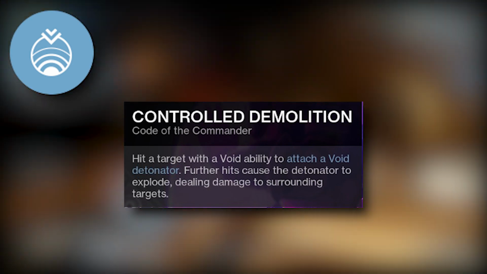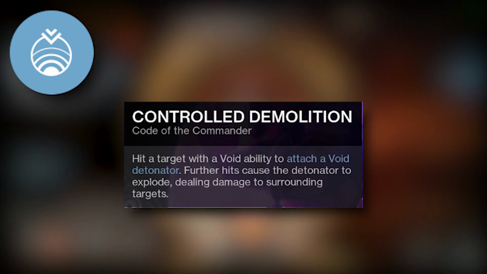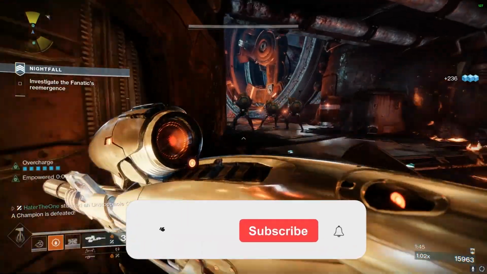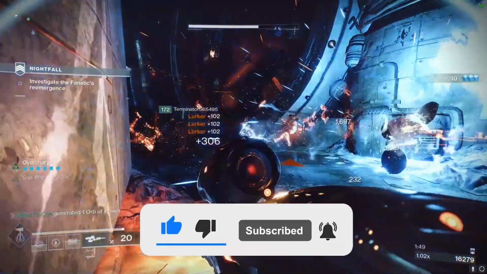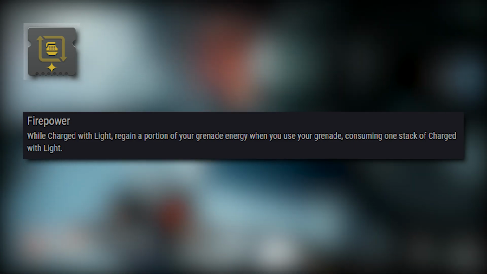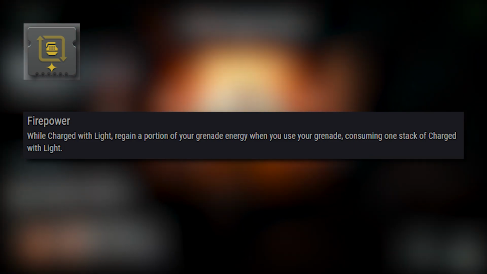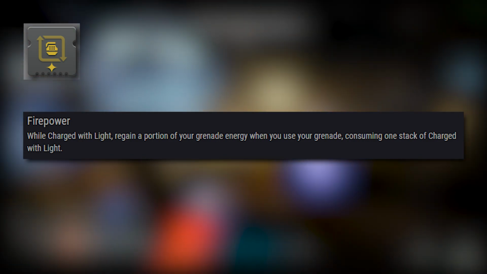Then for each detonator that explodes, it gives us and our fire team health as well as grenade and melee energy back. Both of the subclasses are going to be able to primarily proc their abilities with a grenade. So for the build, we're going to use a Charge with Light build focused on the mod Firepower, where throwing our grenade is going to give us grenade energy back, consuming 1 stack of Charge with Light, and each extra copy of Firepower will increase the amount of grenade energy we receive.